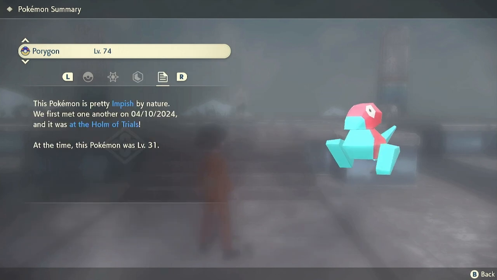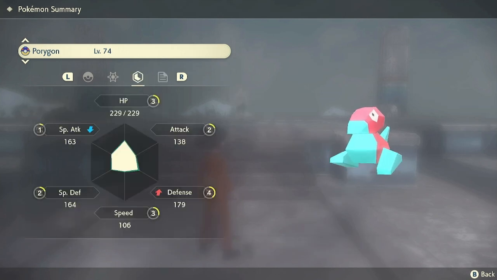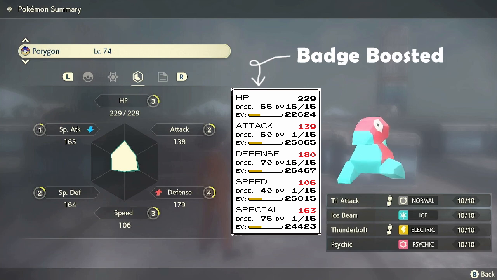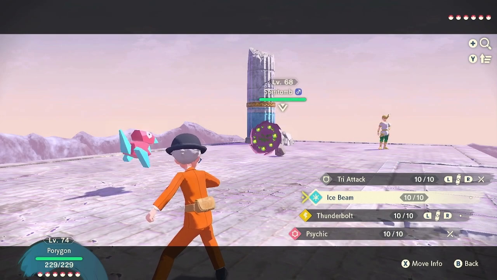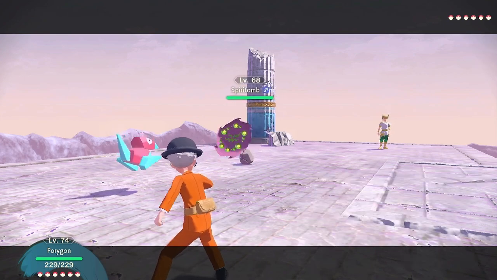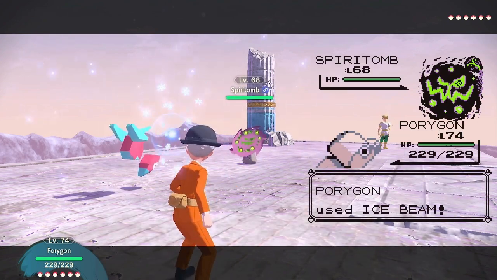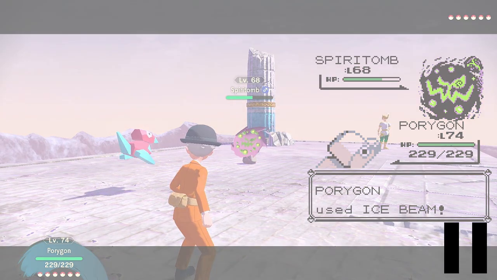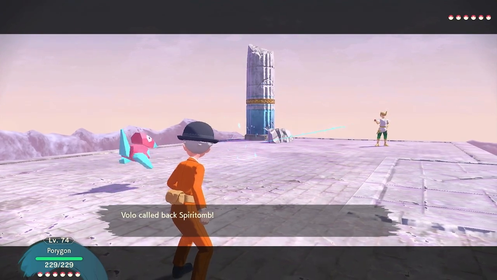I eventually arrive at the Volo battle, and my Porygon is at level 74, with similar stats and the exact same moveset as my Gen 1 Porygon in its first battle with Mr. Volo. Straight away, we can see that the Ice Beam damage on his Spiritomb is at least somewhat similar. It is worth mentioning that the base power of Ice Beam is different, and the damage calculation is different too, so it's difficult to say much more than, seems about right.